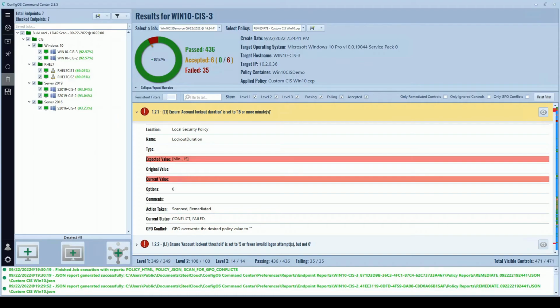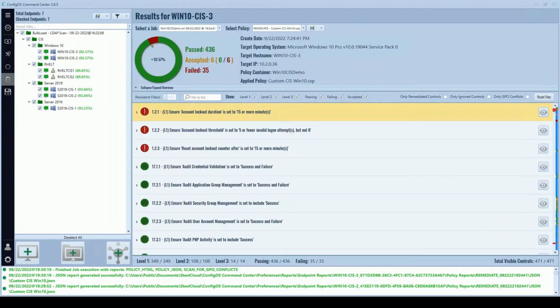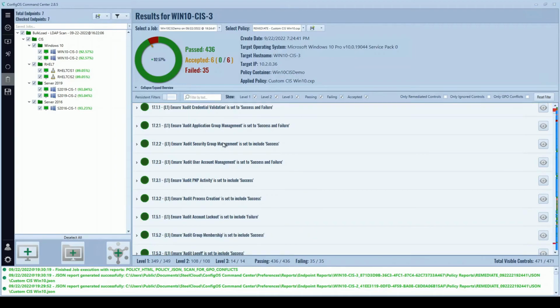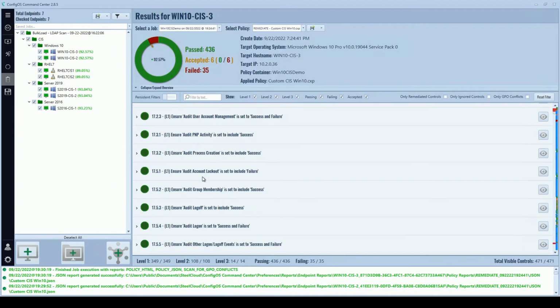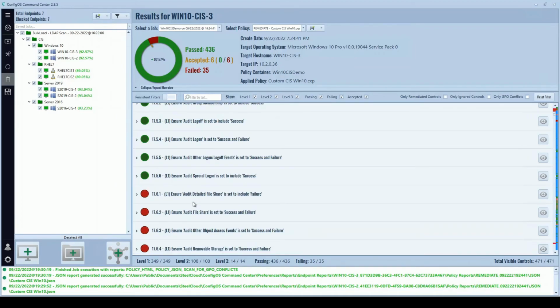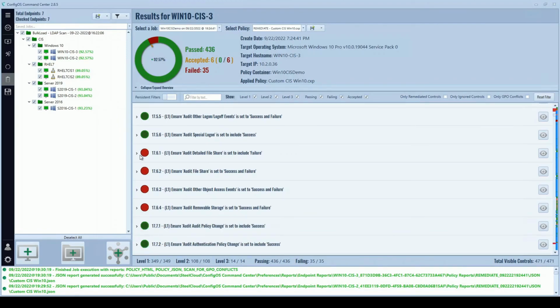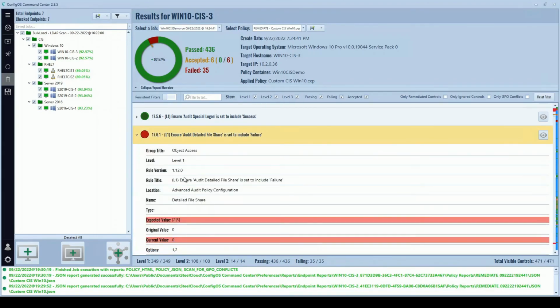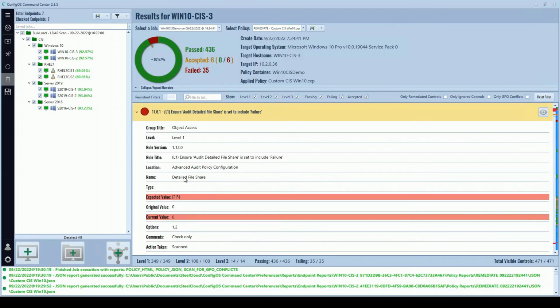Issues such as these can then be surfaced and reviewed quickly with our group policy conflict report. Finally, we have controls marked with a solid red circle. These are reporting as failed to remediate, as we currently have these controls set to scan only.